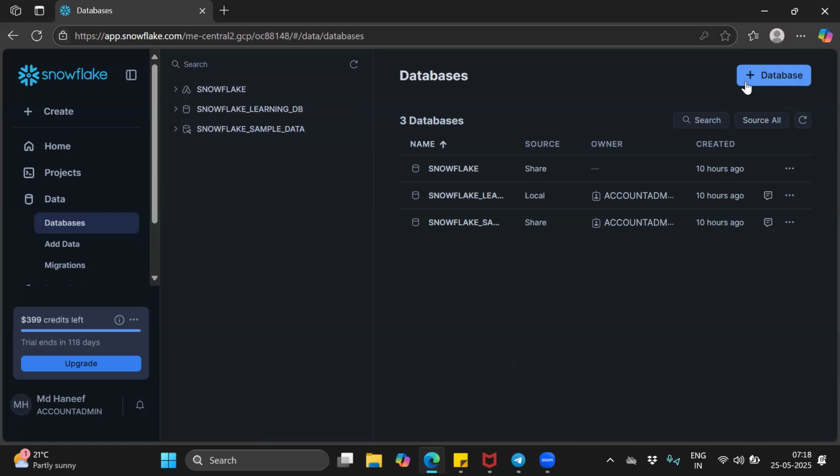Everything will be created by our platform team, meaning who support this application. They will create all the required things. What we need to do is create the tables and prepare the ETL logic as per the requirement from the business.